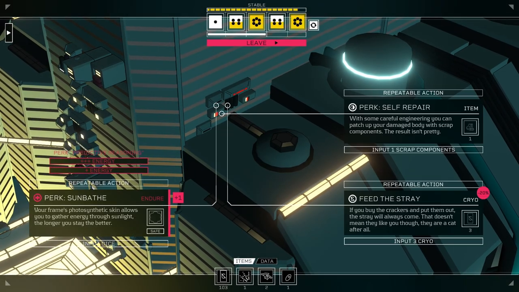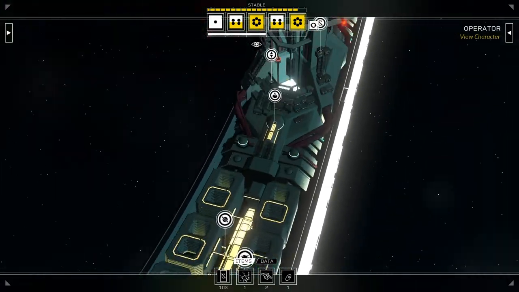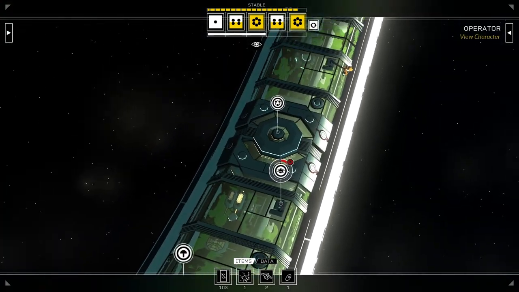Okay. Might need to re-roll. Let's go check on the shrooms. We do have a 4, though. We can use a 4. I won't re-roll unless I have to.